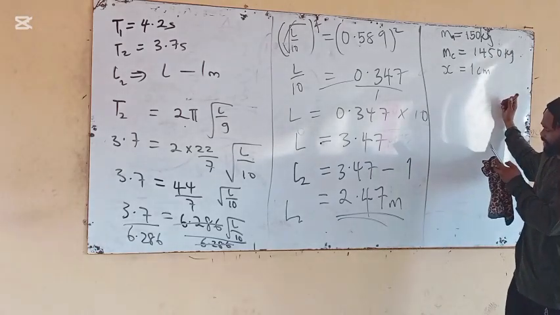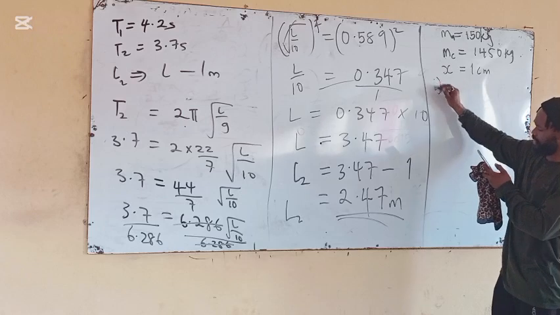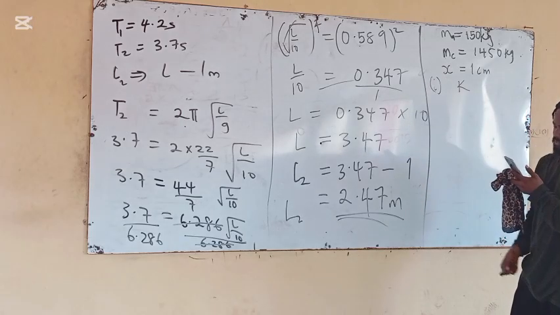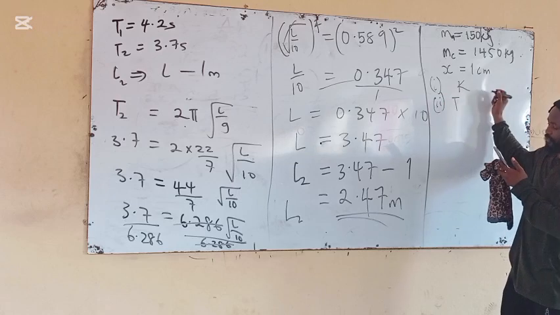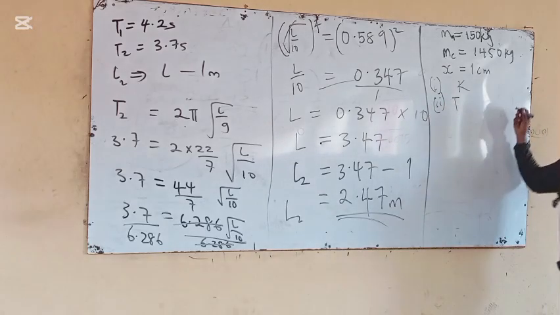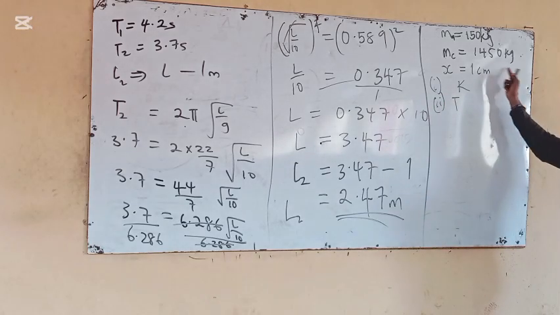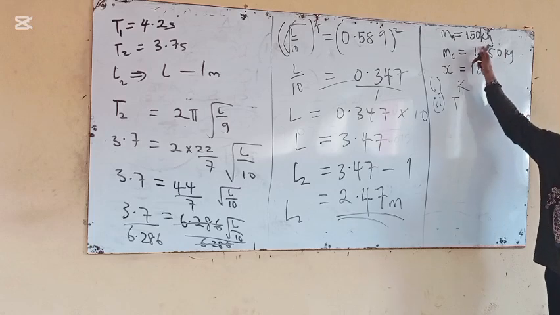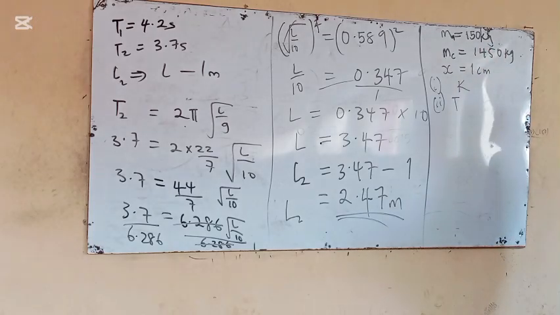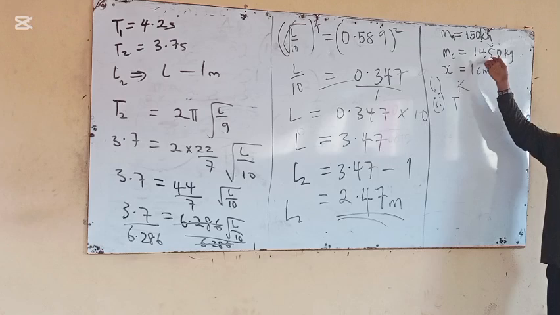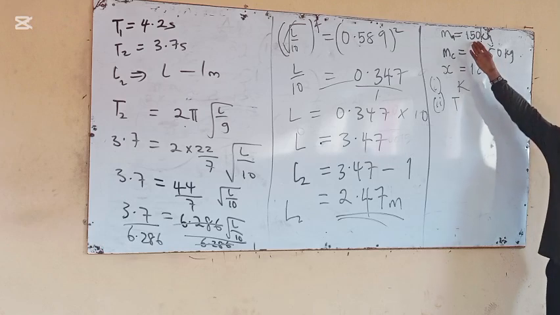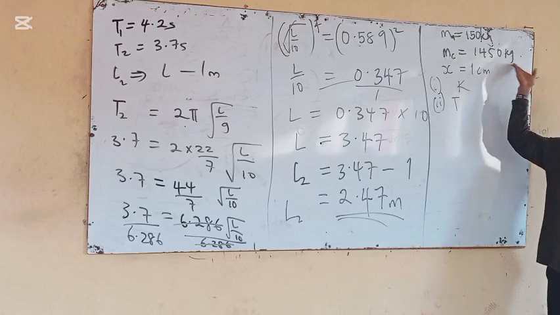Now, then I said in that question that I should calculate the spring constant. Now they said I should calculate the period of oscillation when the loaded car hits a bump. Notice that the mass that is hitting the bump is this one, not this one. Is it not the car that will hit the bump? Yes, it is the car. Because if these people are inside that car and they still tell us that the car is 1,450, that means the mass of these people is inside here already. So no need adding it up again. They've already added it for you.